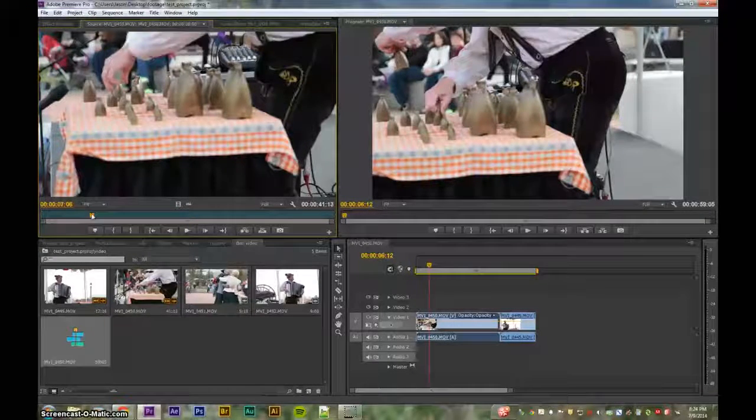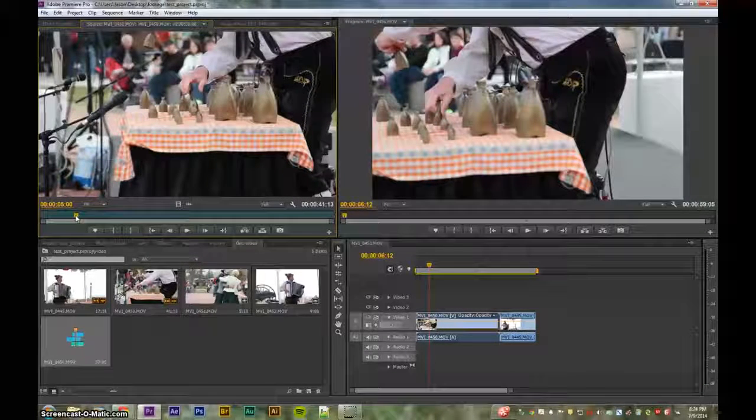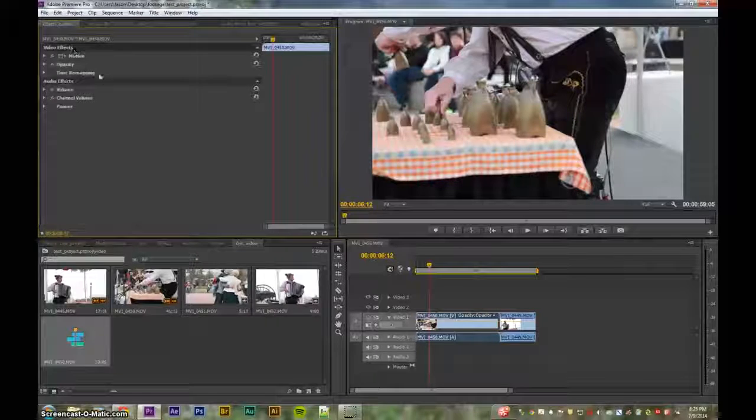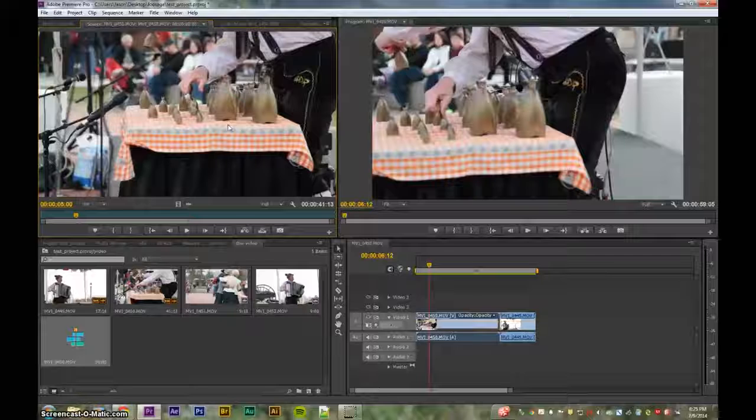Now this is if I want to edit the clip, not necessarily the whole sequence, but just this one clip. So for example, if I'm going to put any effects onto this clip, I'm going to edit the effects over here. Here's the effects controls right here. If I'm going to change the in and out points of the clip, I would do that over here.